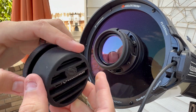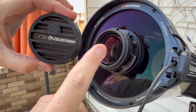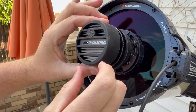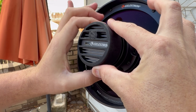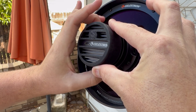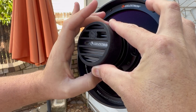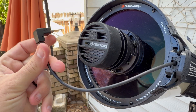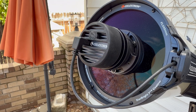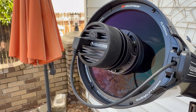Once snug, take the camera and align the Celestron logo with the horizontal axis, then place it on the front. Hold the camera and thread the adapter all the way onto the front of your objective. Once completed, install the USB-C cable, and you're ready to take new calibration frames and explore the night sky with your new 678 camera.